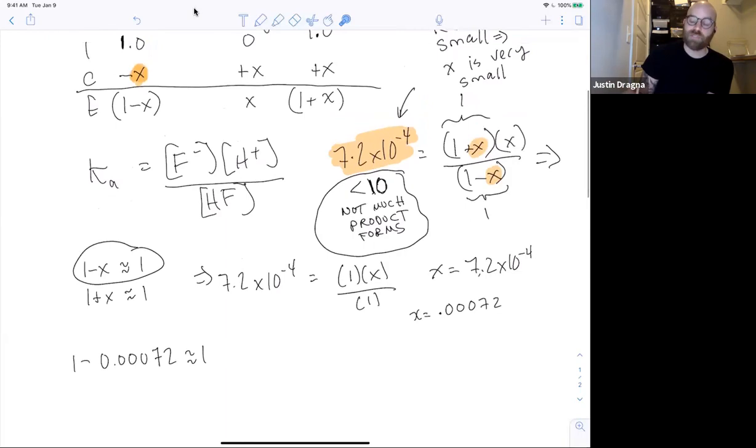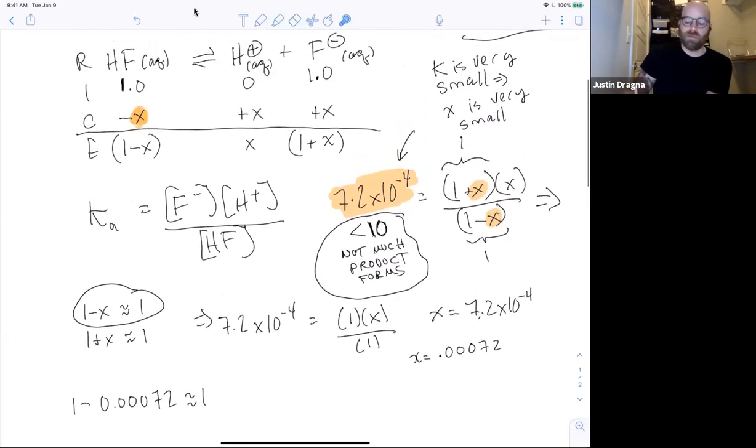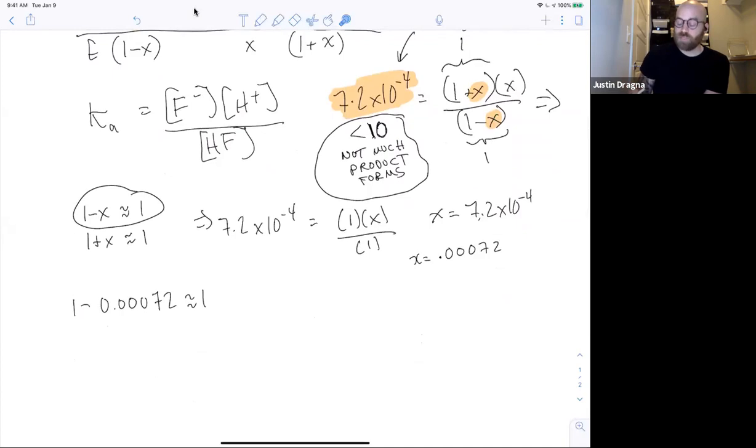So the approximation and the RICE tables I know is the most confusing part, but it really is just algebra. And I'm not saying that to trivialize it. I think a big problem that students have is that obviously these things are tied to the chemistry, like X is related to what we're trying to solve ultimately for, the concentration of HF. But a lot of this just comes down to algebra. And there's a confusion between when we're doing algebra and when we're actually doing something related to chemistry. This over here is an algebra thing, a trick to solve the equation we're working with. Okay, so anyway, we end up with this.